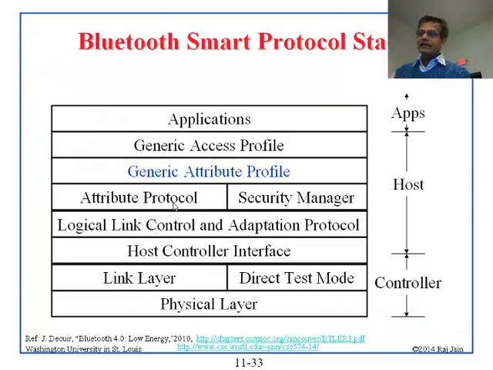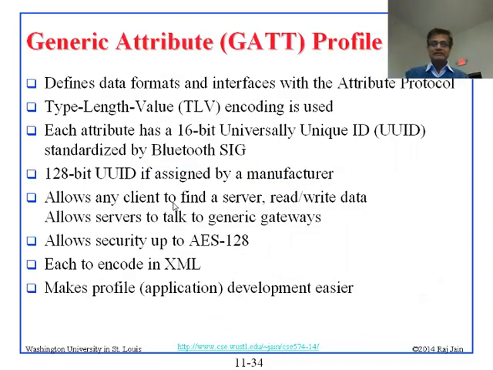Now this also has another protocol stack. Obviously, I don't have time to go through any of this. The main thing that I wanted to say was that they changed the profile. They put a profile called generic attribute profile. The reason is that in this case, you really don't want to design a profile for every application, and the number of applications is just growing. So they said, let's just design one profile that everybody can use. All right. So GATT is generic attribute profile.